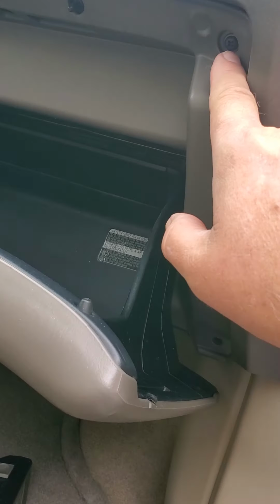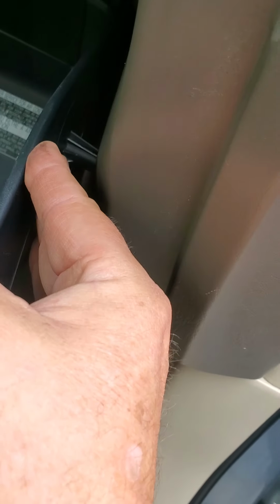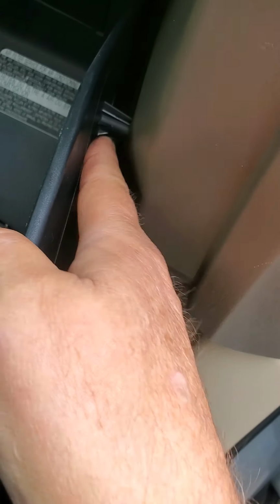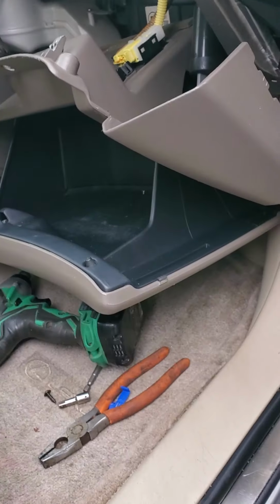Now when you open the glove box, there's a Phillips screw here, and a Phillips screw on the left side. So I'm going to take those out. And then back in here, there's a latch that holds the glove box, and on the other side of this on the right, you can't see it, but there's a plastic bracket, and it has a Phillips screw on it. So I think once I get this off, I can get to that screw. So let me get these Phillips screws out and see what we have.